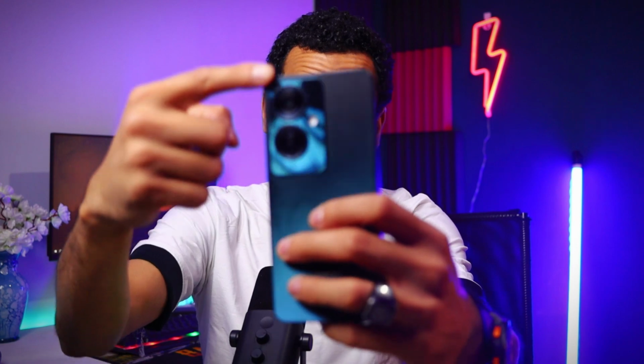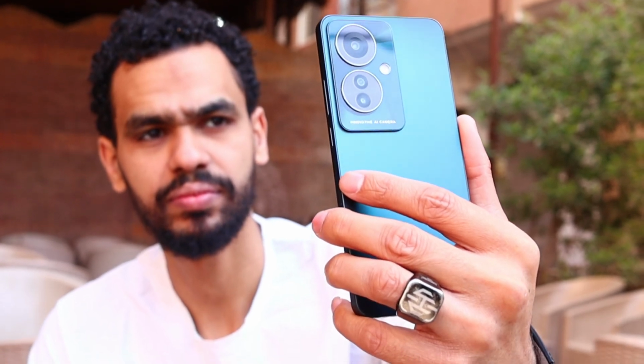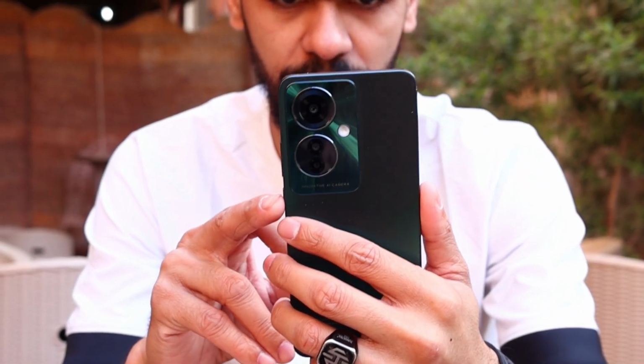For the camera, the phone has a triple lens rear camera system. As you see, the main sensor is a 64 megapixel, and there is also an 8 megapixel for ultra wide. Also, we have a 2 megapixel macro lens. Actually, I was very impressed with the quality of the photos I took with the Reno 11F.